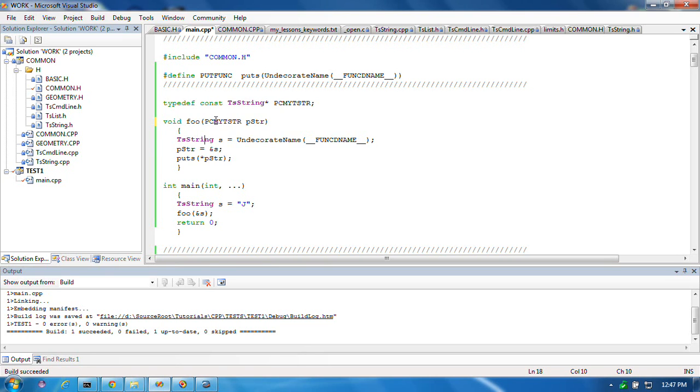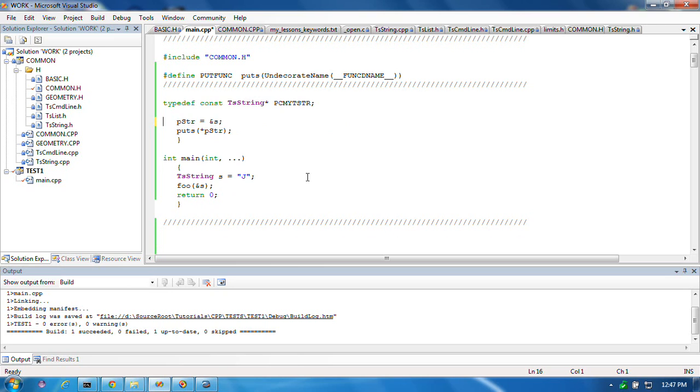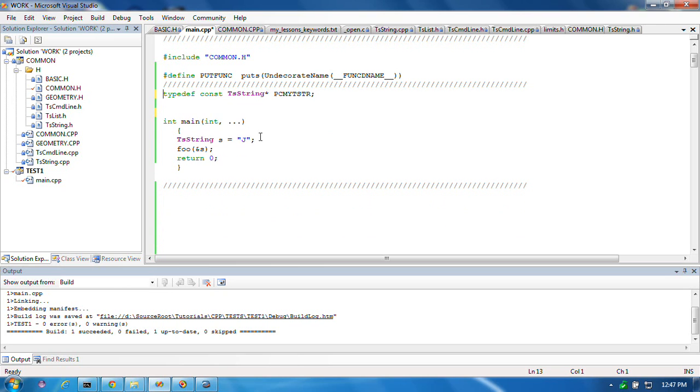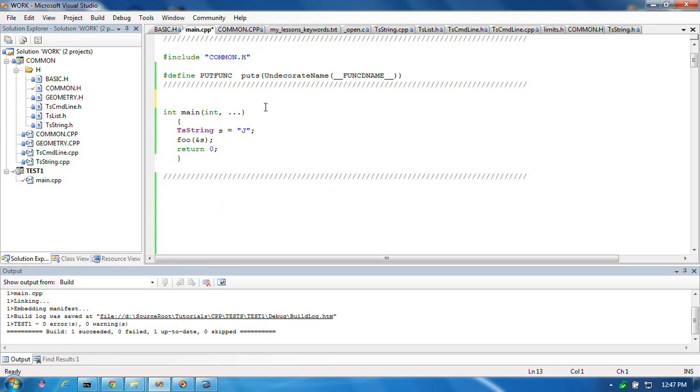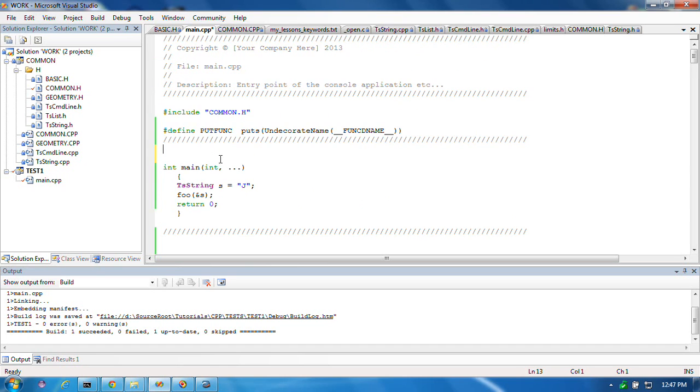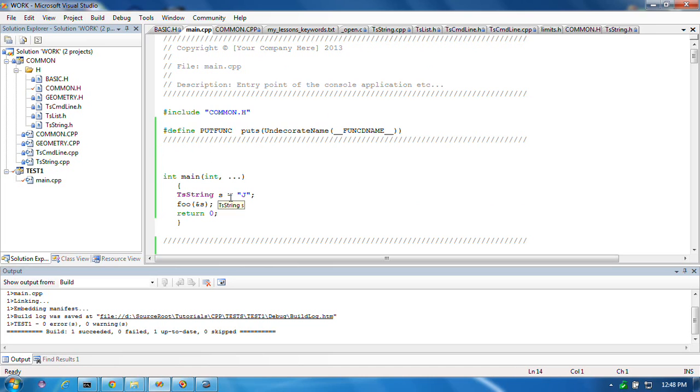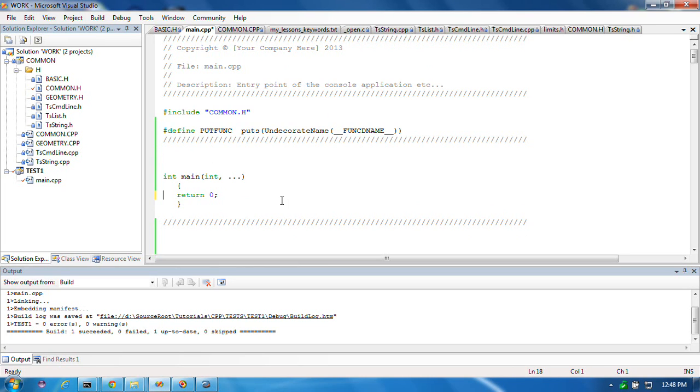Point is, now we have this undecorated name, a decorated name and an undecorated one, so that we can see more clearly what the types of things we're dealing with are. Now, first, what I'd like to do is define two types of classes.